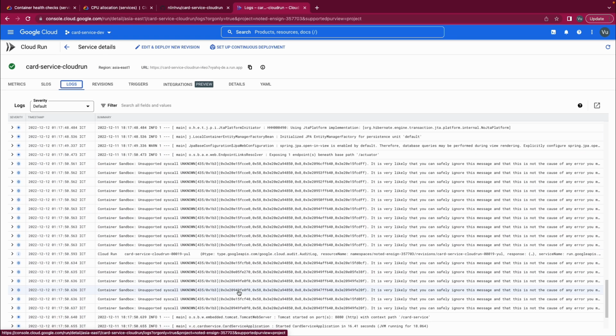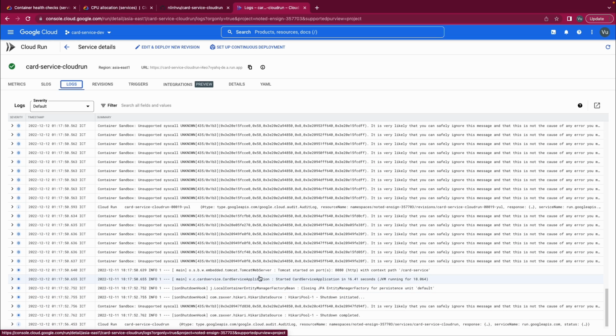And then, okay, here we can see that Stormcast started on port 8080. So the TCP Startup Probe will be successful after this line. When the Stormcast server starts, it's enough for TCP checking, and then no CPU is allocated after that line.